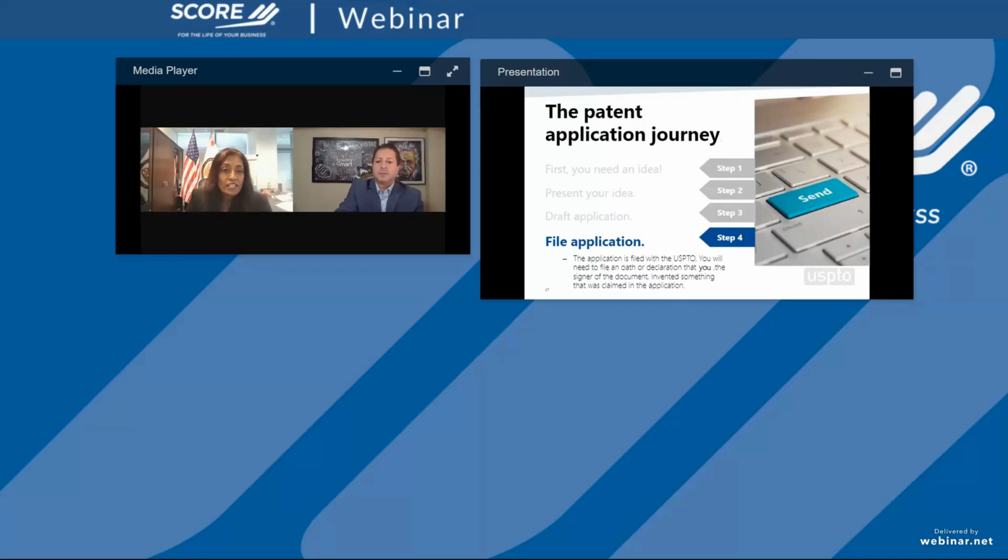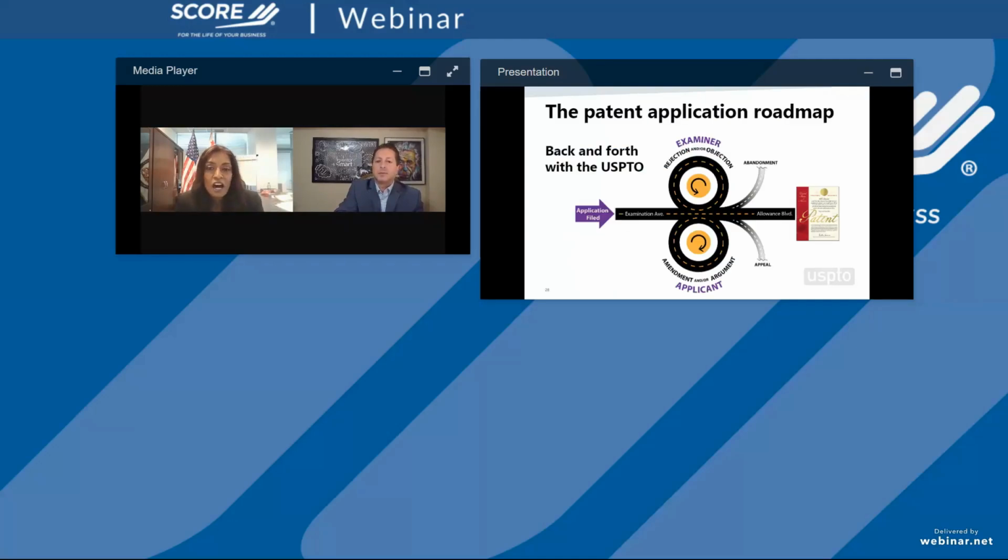And then the next part is filing the patent application with the USPTO. Our process is a back and forth process. You file your application, and then they're going to look at it to see if you've met the basic requirements to get the patent, and you might get some back and forth. You might see a rejection. Do not think, oh my God, that means they're saying no. We're just saying, look, it has to be done a certain way. You have to make sure that you have met the requirements.